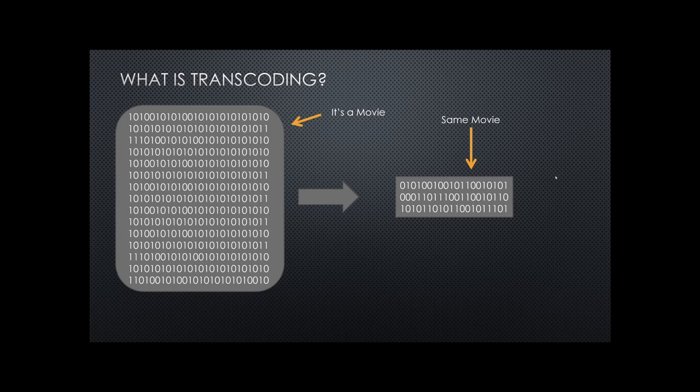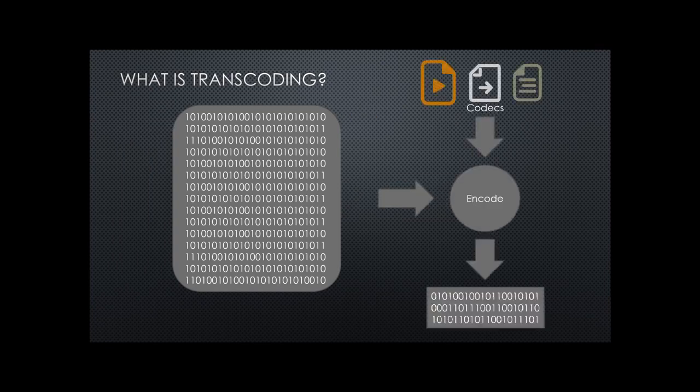Now, when you do this, you can make it so that it's easier for the processor to read. You could make it so the file size was smaller. That way you could transport it across the network easier, or you could store it on disk using less disk space. There's a variety of reasons you might want to do this. And you need to be aware of what's happening when this occurs.